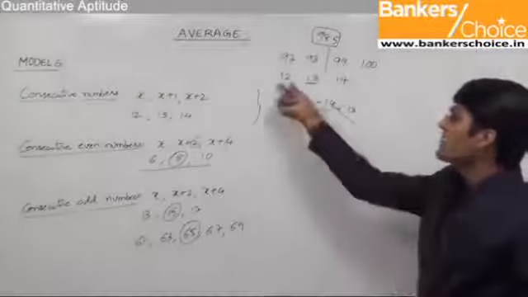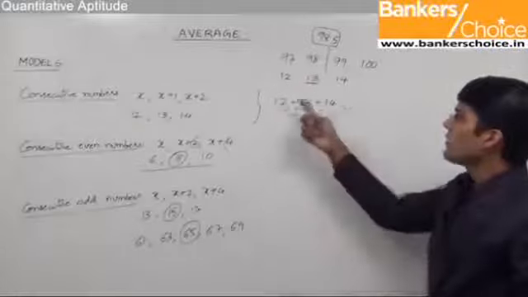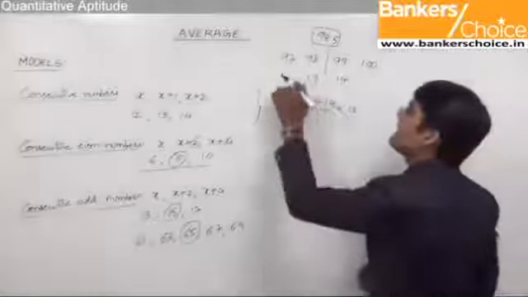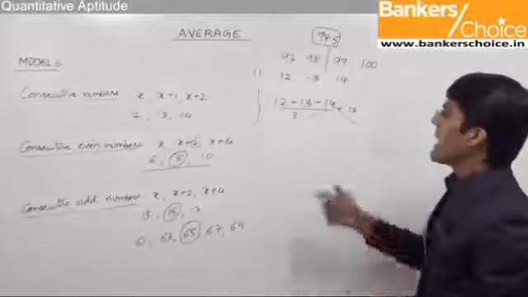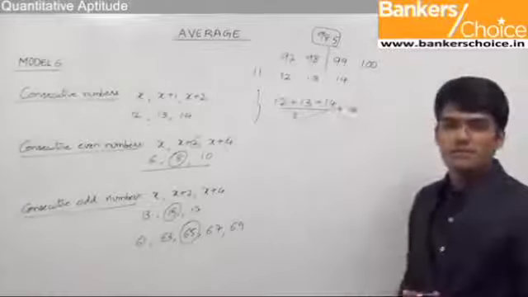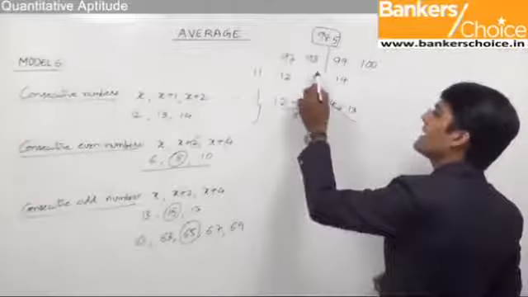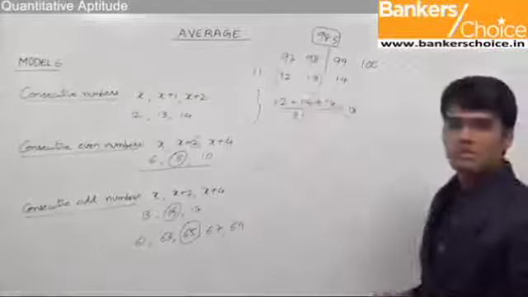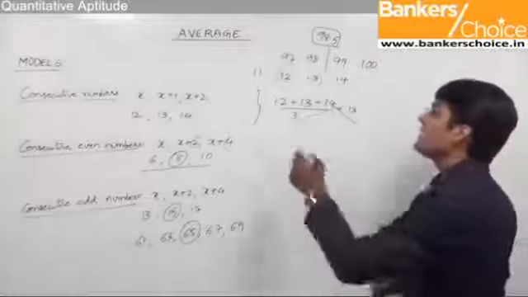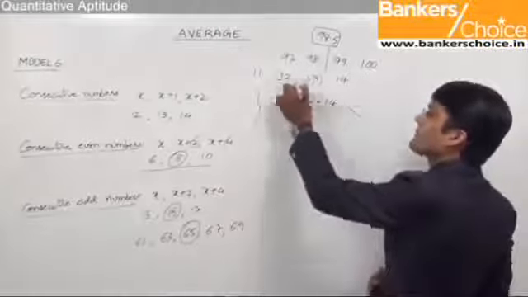Similarly, let us take this example 12, 13 and 14. For these 3 numbers, the average is 13. But in case if we include 11, then the average cannot be taken directly. Why? Because we do not have one middle number. So in this case, again the average should be taken as the average of 2 middle numbers, or the number which comes exactly between 12 and 13, which is nothing but 12.5.